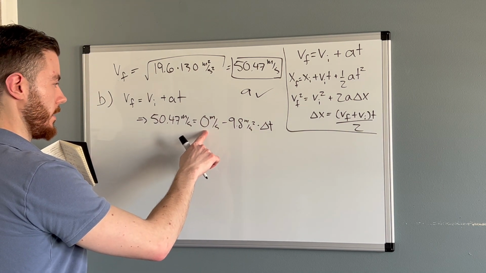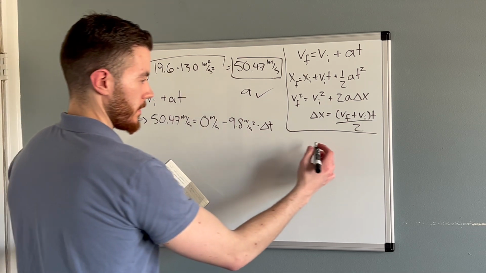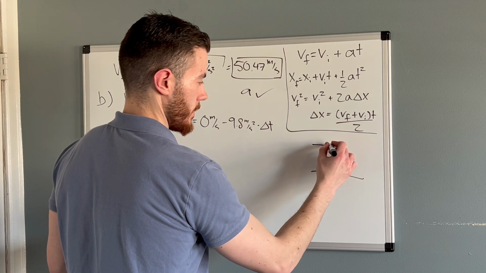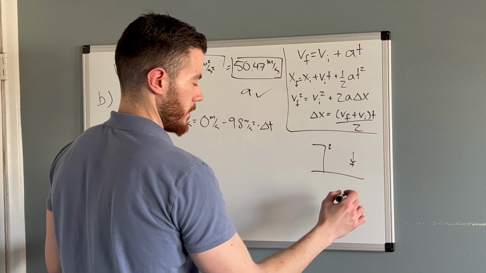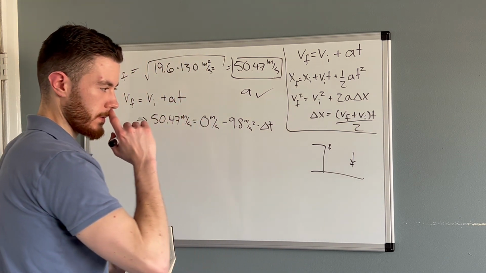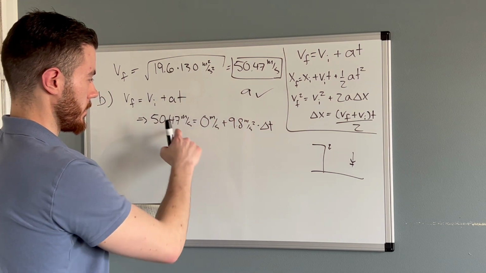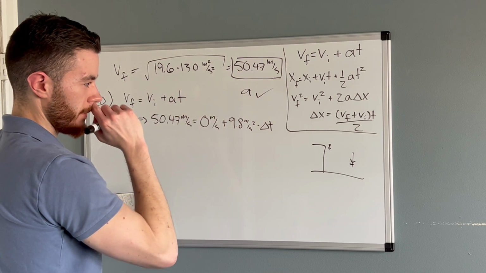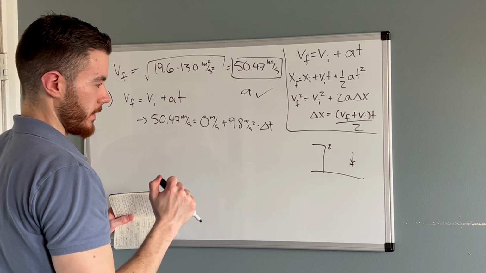This goes away. Okay, so I actually made a mistake. So if down is positive, so let's say here's the building, here's the ground, he drops the hammer from here. If down is positive, then this is positive, and so is this. If down is negative, this would have a negative sign. But I think in part A, I selected down as positive.